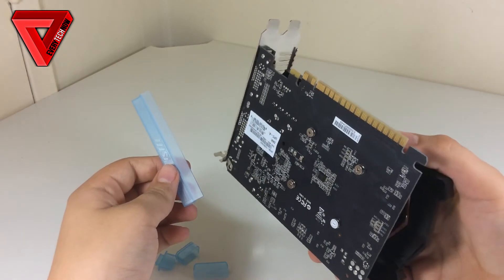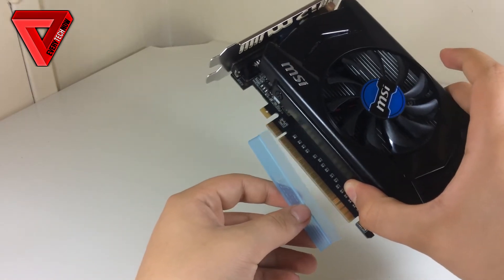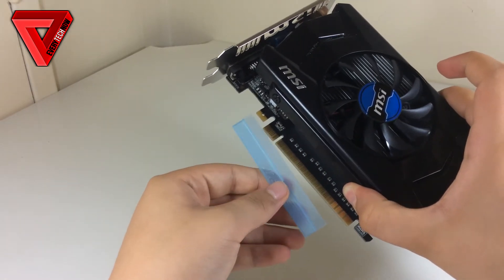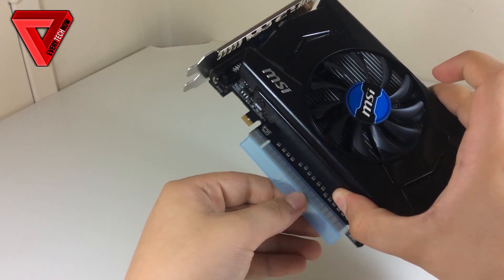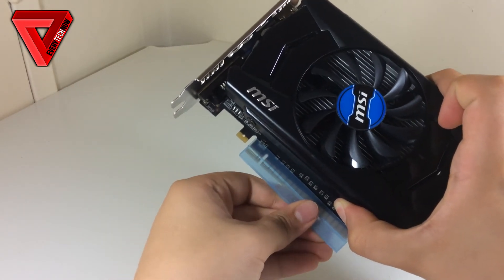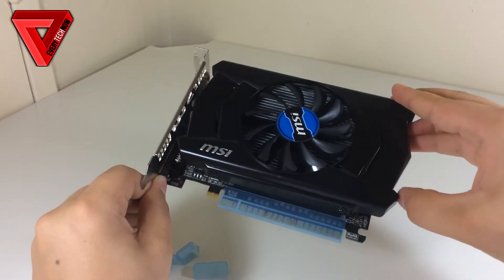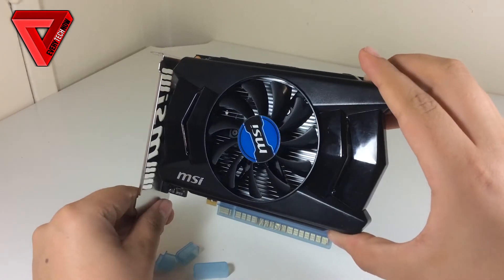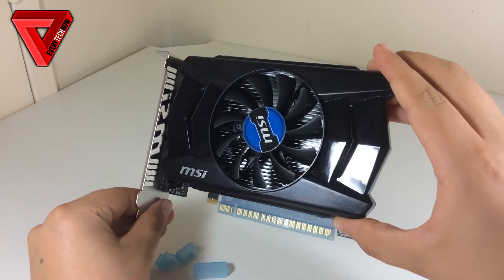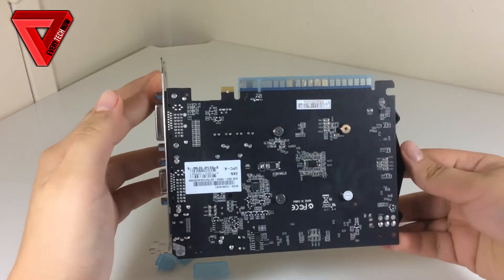When gaming for a long period of time I didn't have to worry about the temperatures at all. Overclocking this GPU was a good experience — it overclocked very well and was stable. Because it was already running at 65 degrees Celsius with no overclock, I could overclock the card quite a bit to get more performance out of it. With overclocking, the temperature increased to 71 degrees Celsius, which is very nice and far below 80 degrees Celsius.